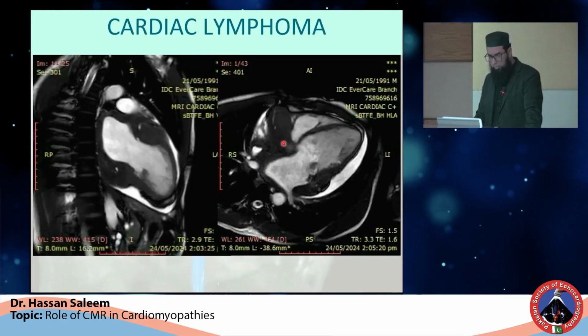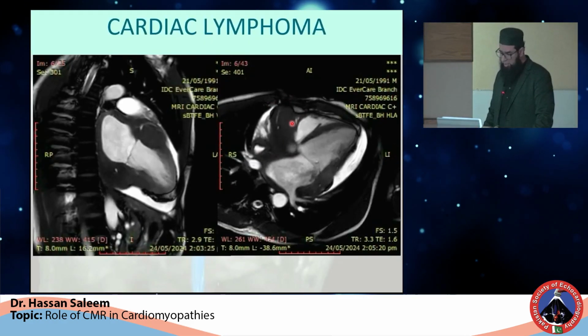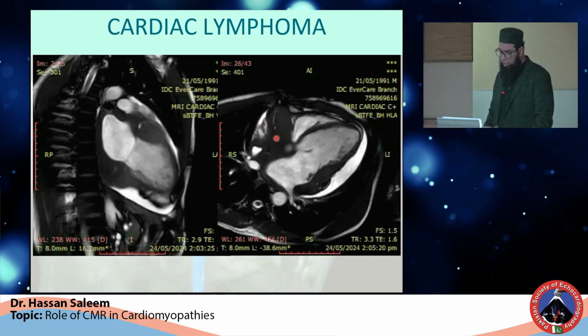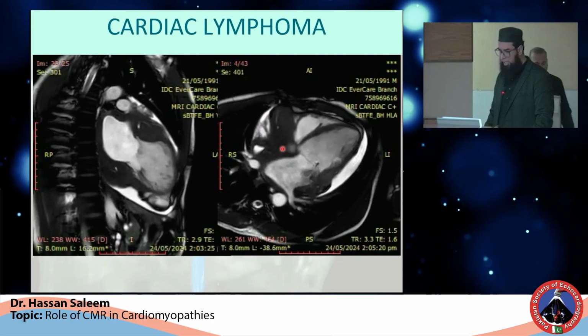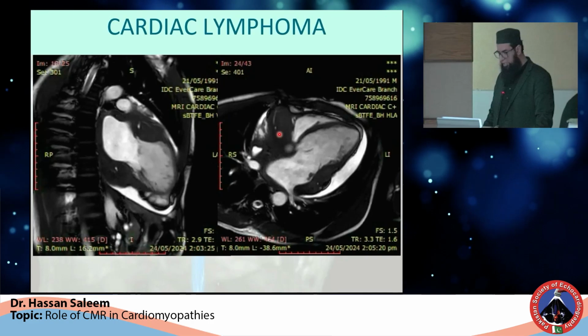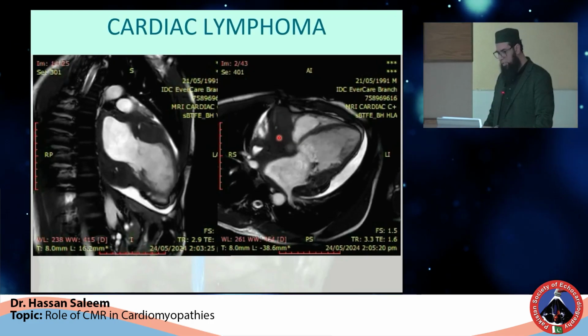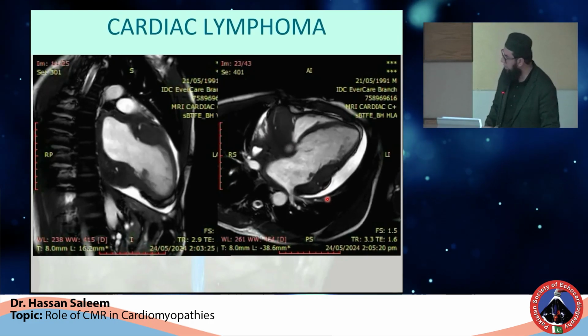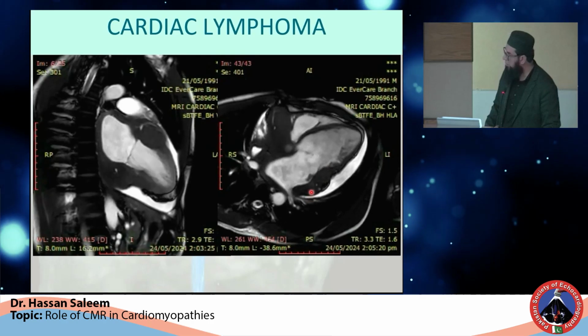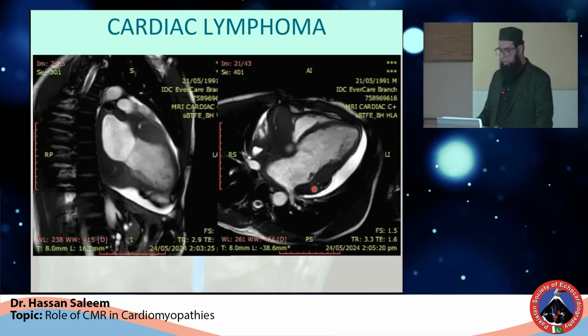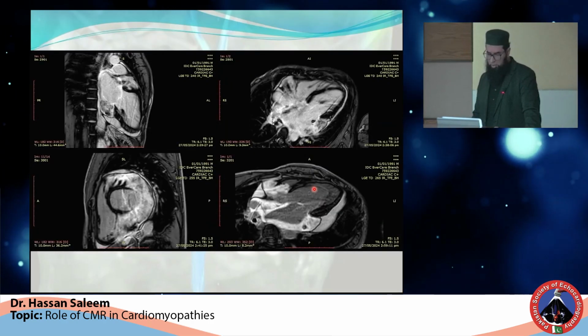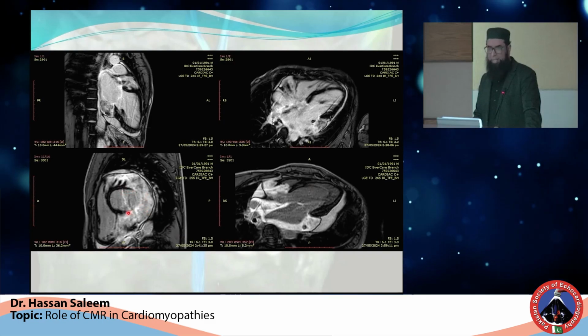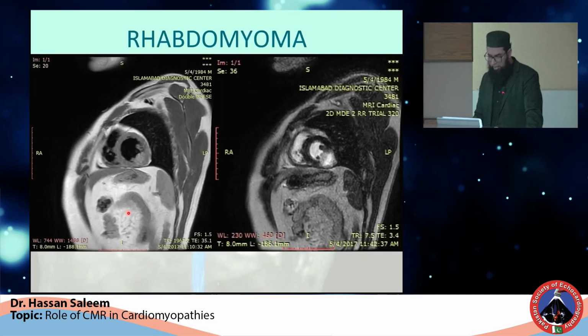Alhamdulillah. Cardiac lymphoma. Here's a new case. Here you can see a large mass in the AV groove bilaterally. The vessels are even encased by this mass. This is the RCA, and if you can appreciate, there's small flow in the left circumflex as well. On post-contrast images, an enhancing mass literally engulfing the entire heart.